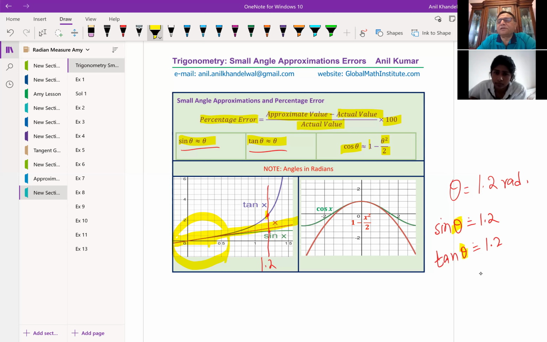Now, can you tell me for any particular angle theta, which will be a better approximation, sine or tangent? From your graph, sin x is very close. Right, very close. So sin x is better. Actually, we can say this is far better, right? This is not that good. Another thing you notice is which will be a negative percentage error and which will be positive. Can you tell me that? For tan theta, if I calculate percentage error, will I get a positive value or a negative value?